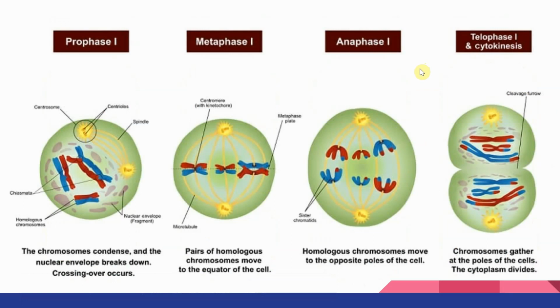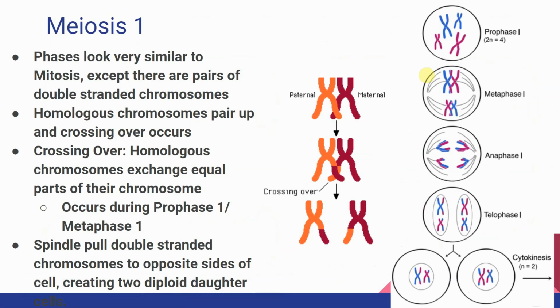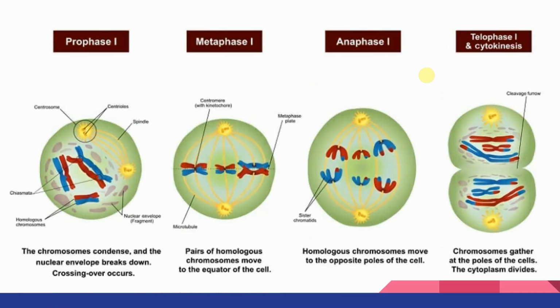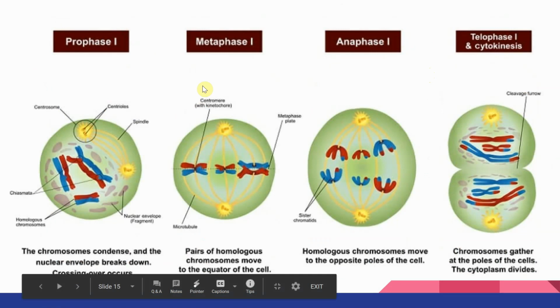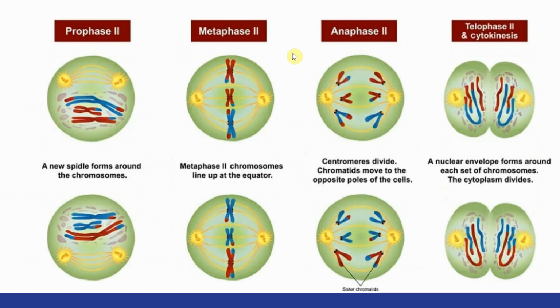So what I'm going to ask you to do, if you haven't done so already, is I would actually suggest you can choose either set of pictures. You can use these 2 sets of pictures, or you can use these 2 sets of pictures. I want you to kind of pause the video at different points and try to copy these pictures into your notes. It's going to be good for you to practice drawing these, and be especially sure that in Meiosis I, we are drawing these as double-stranded chromosomes so that we remember throughout all of Meiosis I, we have double-stranded chromosomes. So go ahead, choose whatever set of pictures looks better to you, and draw these in your notes just so you have them for reference.